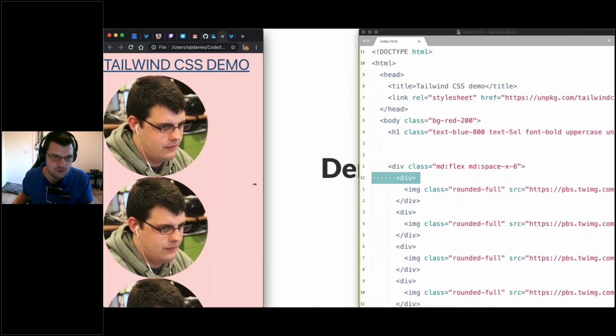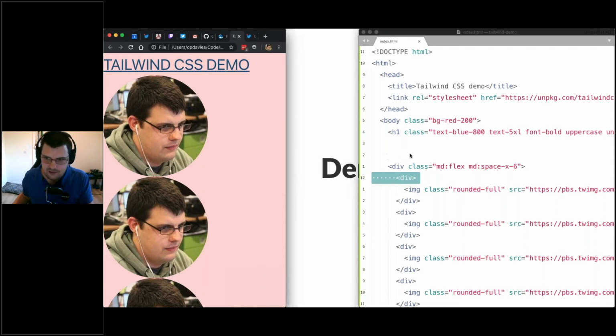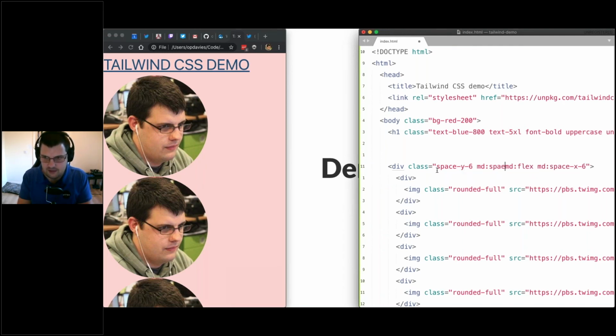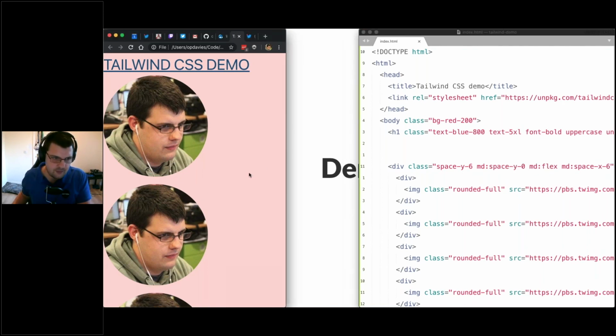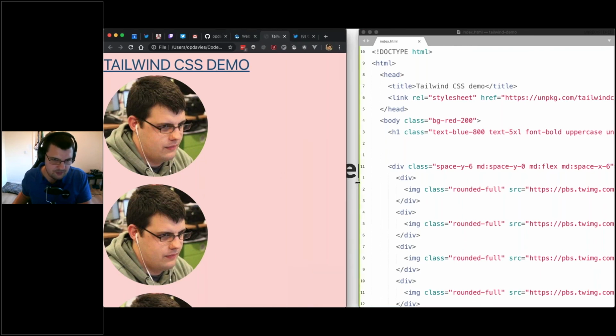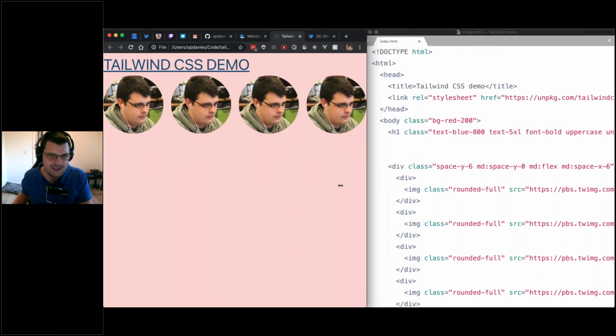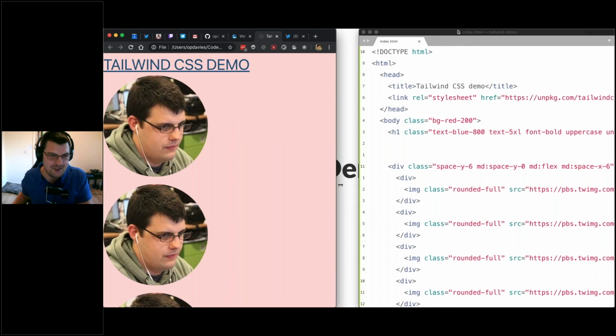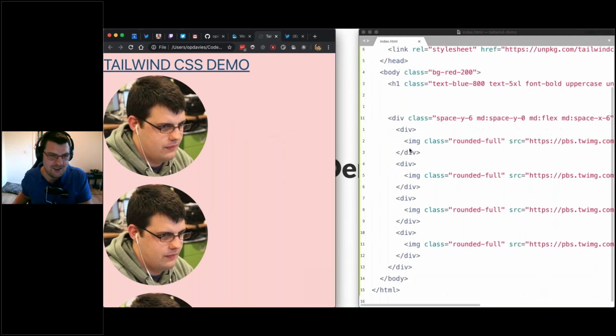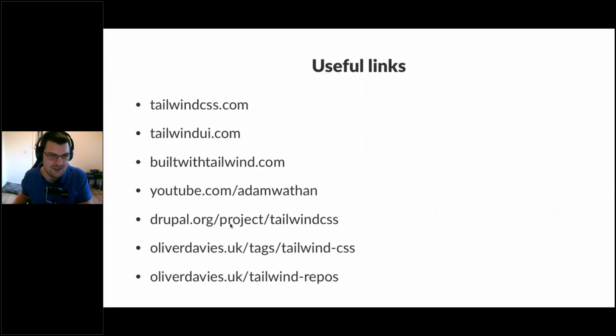So yeah, on the small screen, it's going to stack them and not flexbox them and not add that space. And maybe very quickly, we just want to put space Y6 to give it some space. And then we're going to want to reset that on the medium screen. So yeah, now you've got a bit of space vertically between the two, and then now we get them spaced around as well. It's fine to see 4 versions of me on a page, but yeah, there's just a really quick demo of some things we can do.